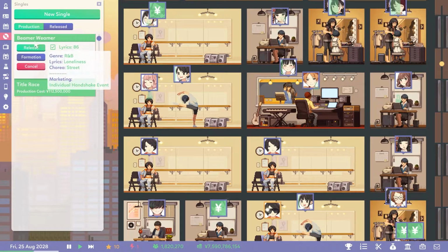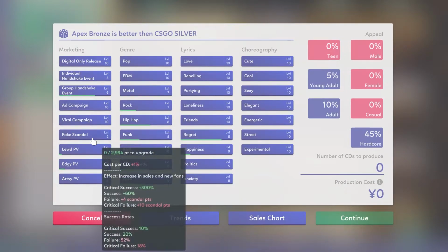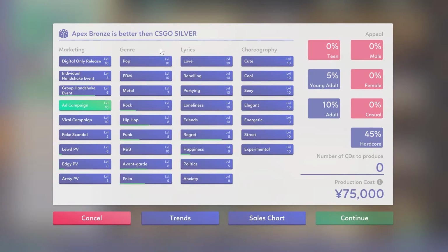Also, as said, the subgroups are quite broken. The rate at which these groups generate fans is just off. Sometimes it feels like the subgroups are generating more fans than the main group. The sales are also extremely high compared to your main group. Maybe I think wrong here, but I don't think that a subgroup should have more momentum than the main group.